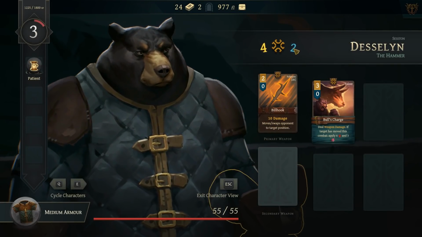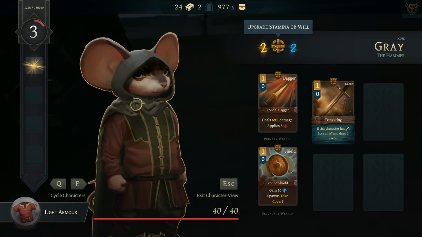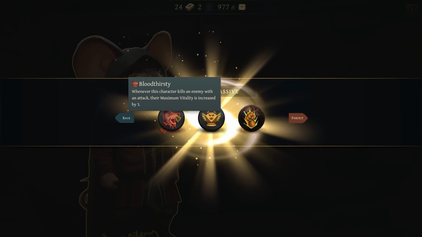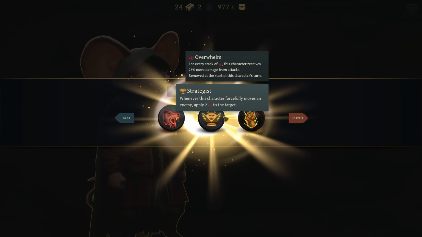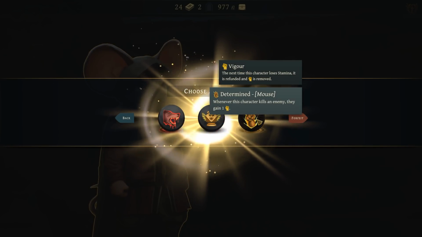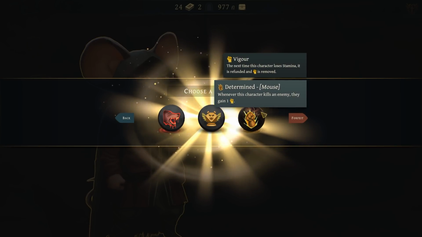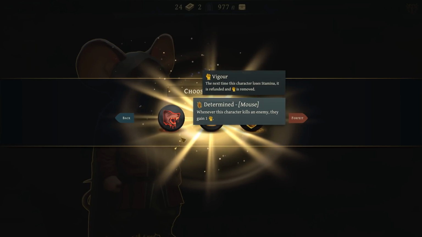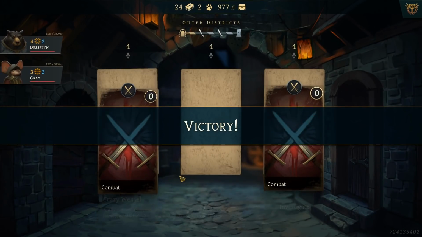And then I might just give you an extra point of will just to make even more sure that that remains available. And then you are definitely taking a point of stamina. Whenever this character kills an enemy, their maximum vitality is increased by 3. Ooh, that's certainly a thing you want to take early. Forcefully moves a target, apply 2 overwhelm to that target. Whenever this character kills an enemy, their next attack is free. Vigor's gotta be right? Or determined, rather. I'm going to take that. The max health thing also seems extremely good.